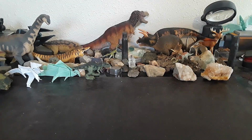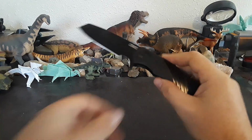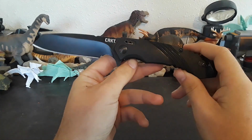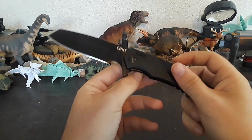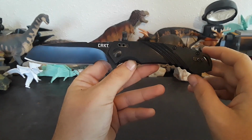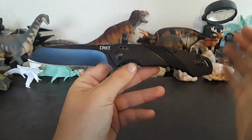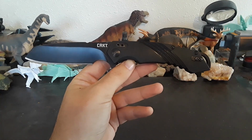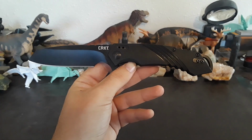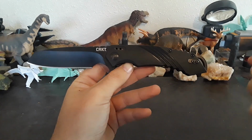Alrighty, let's go ahead and get into what I'm liking and not liking about the CRKT Directive. First of all, I do think it's a very interesting looking knife. Oh, I say as I almost drop it. It is kind of striking. The drop point version is probably the one that I would have gone for, but I do think that both versions look really, really nice.